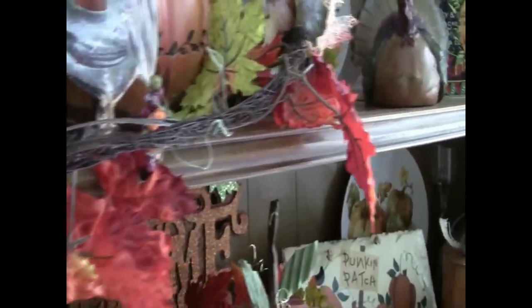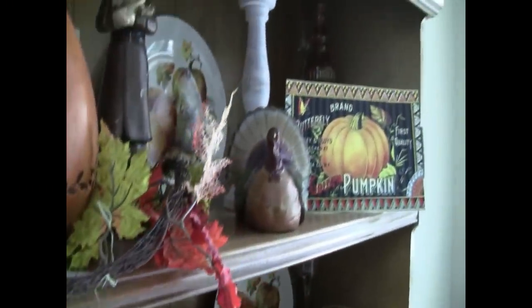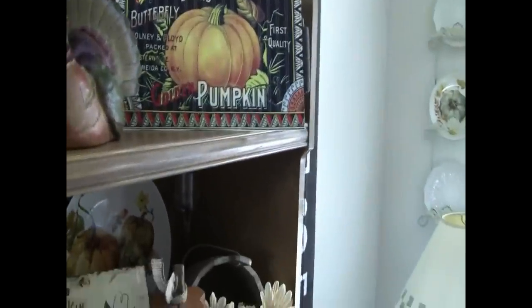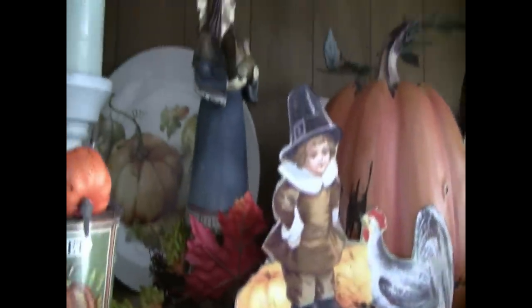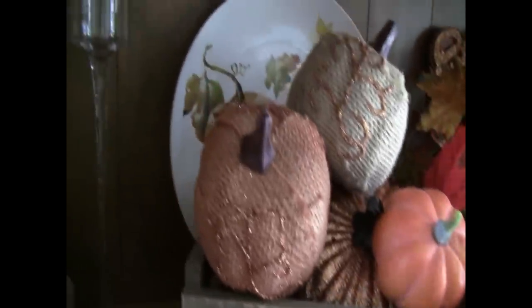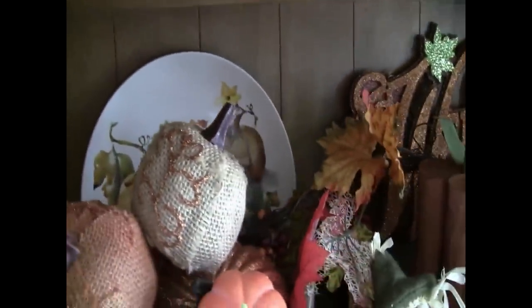And then I just have those on top of all of these pretty leaves with the grapevine twisted into it. And another candle holder, and there's one of our printouts again that works perfectly with this decor. And there's our wooden turkey that goes along with our Indian and our pilgrim. Then on the second shelf is another candle holder, and there's those plates in the back.